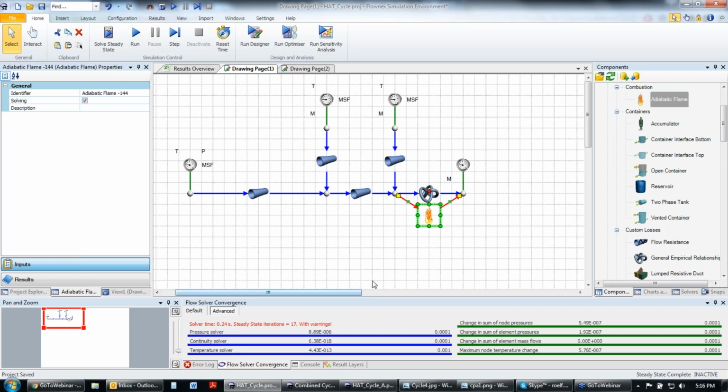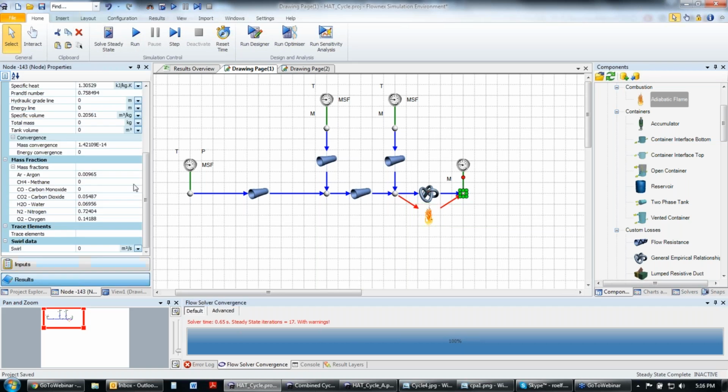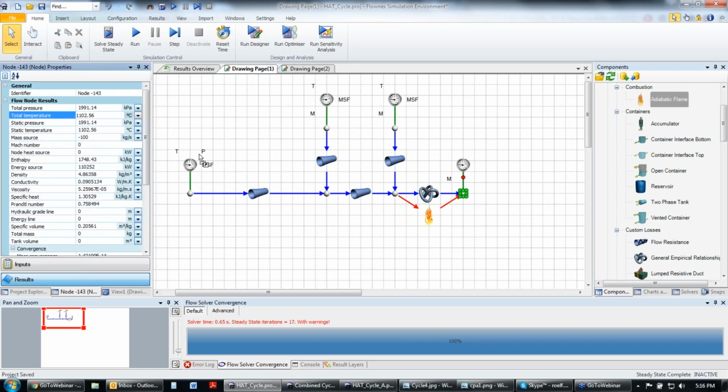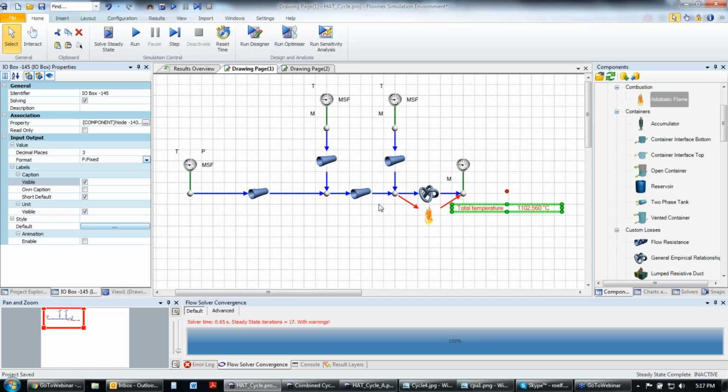Okay, this is the scary part for me because now I have to solve this, but I think everything will work. So let's try it. And you can see by all of this that it works perfectly and it converges perfectly. So let's see what the temperature is there at the outlet. We're now sitting with a temperature of 1102 degrees C, and we came in here, you can see the third from the top, at 285 degrees C.